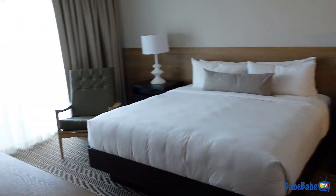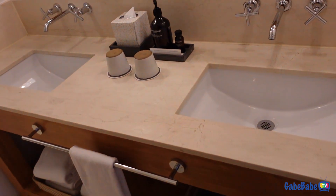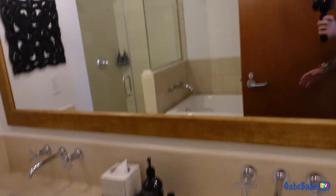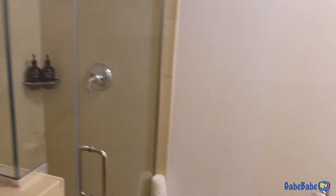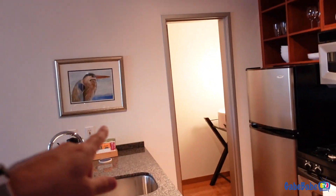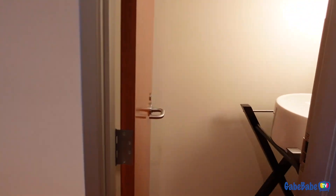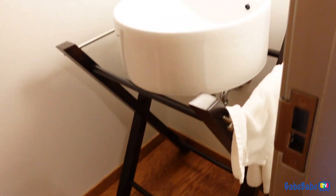Come back over here into the room and you got the king size bed, TV, nice little chair and sitting area. And then you got our bathroom here, which is a big old double vanity, a shower, and even a tub — this is pretty nice, really nice. There's also another bathroom over here with a sink and luggage racks.